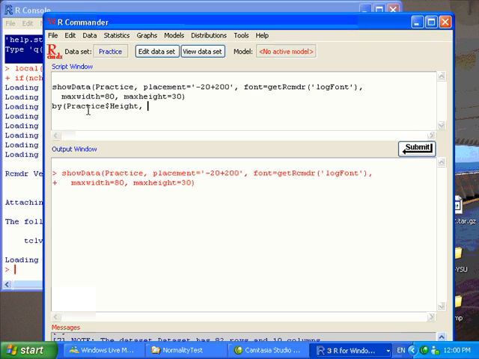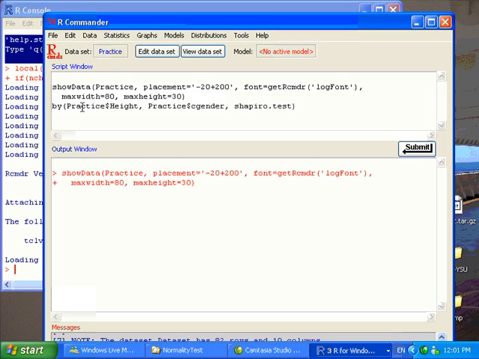So this first argument is the height variable, and you want to do the normality test for the height variable for each of the genders. So I'm going to enter the gender variable, that's practice, and $, and the factor variable gender is C gender, and then type shapiro.test, close parenthesis. What this would do is test the normality for the height variable for each of the categories in the C gender variable.